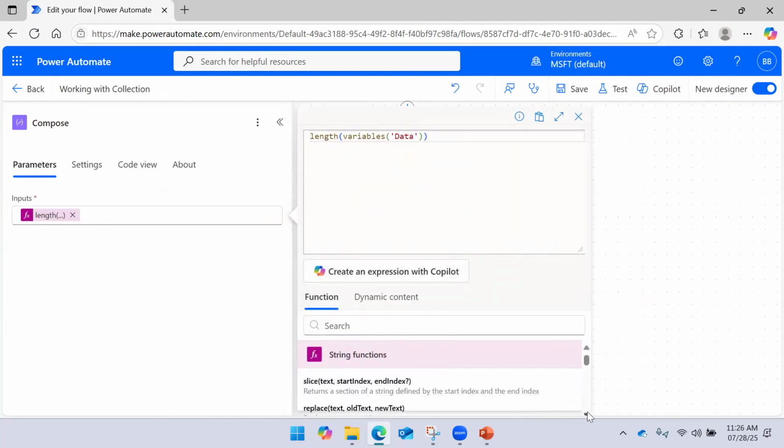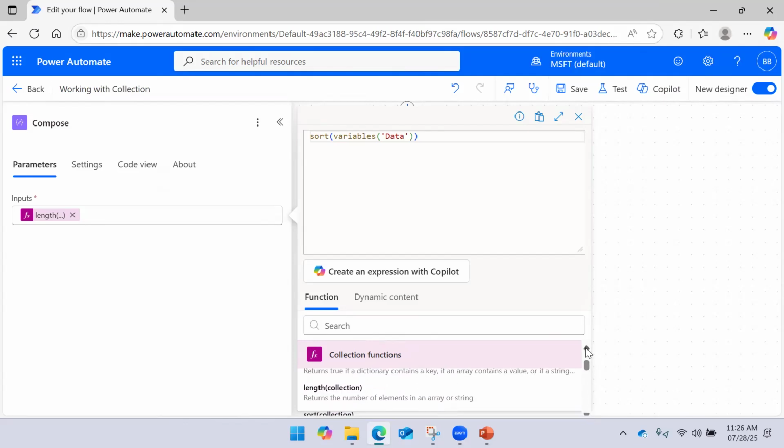So let me try another function. Okay, collection length we saw. Sort. Sort returns an array sorted in ascending order. So this is going to work on the array. If you say sort, it is not going to ask for anything else. It is going to sort the array. How it sorts, we don't know. It sorts in ascending order. That's it. If you run this, you will see the sorted array. Reverse the collection, we saw sometime before.